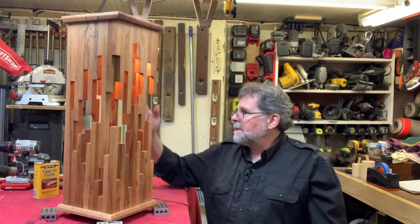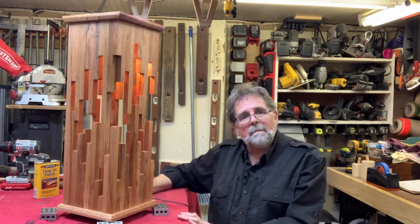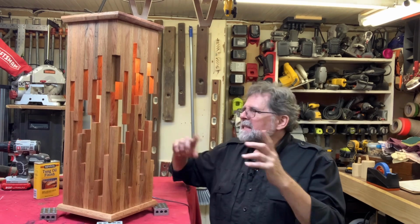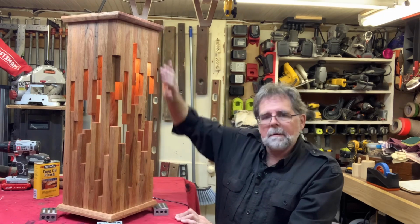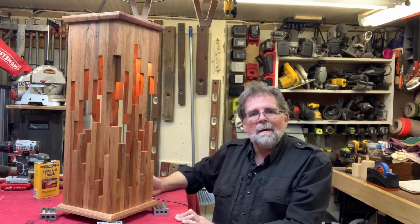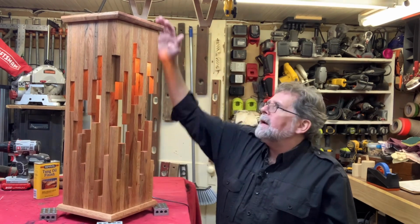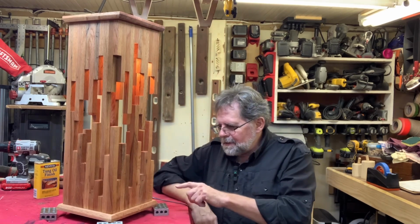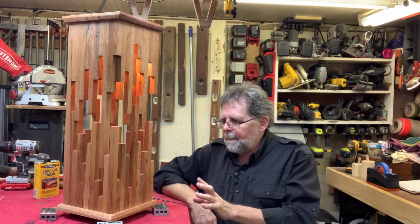On the backside here where this wire is, I would definitely dado in a channel somewhere on one of the full length pieces. I would run a channel top to bottom and drill. I like the idea that that cord is hidden. It doesn't just come out the top. You can do it.